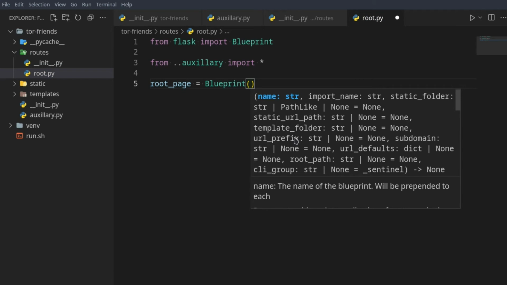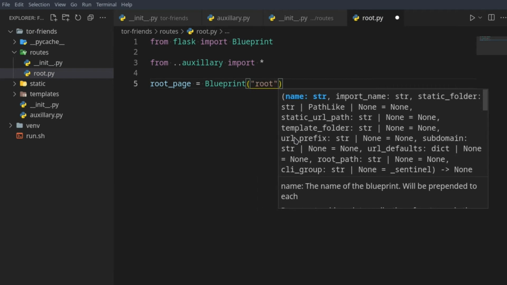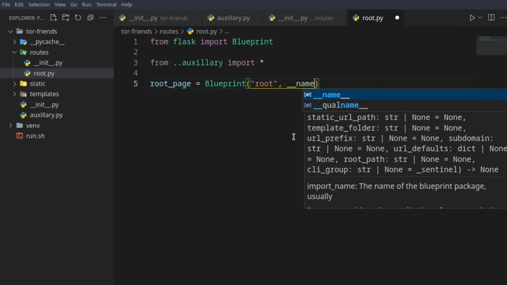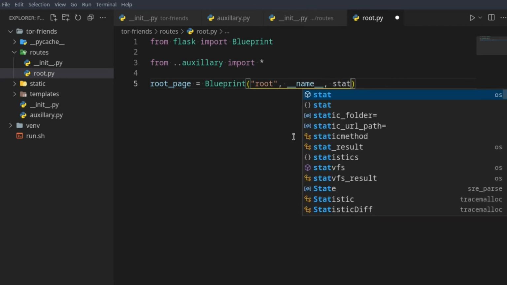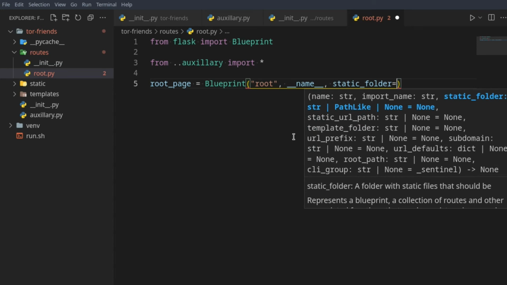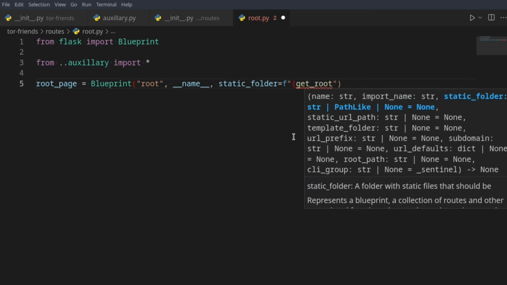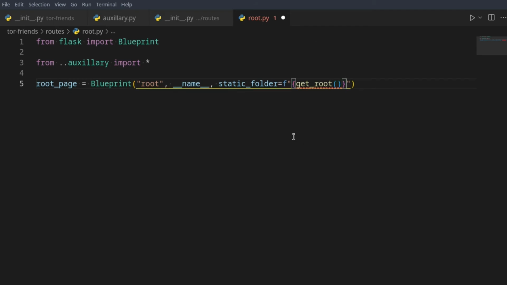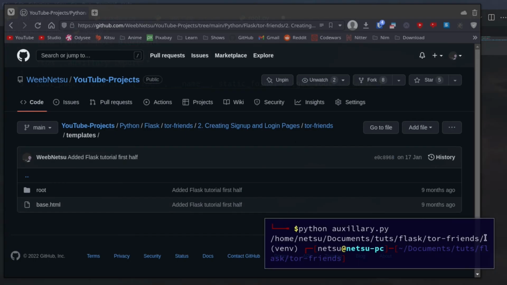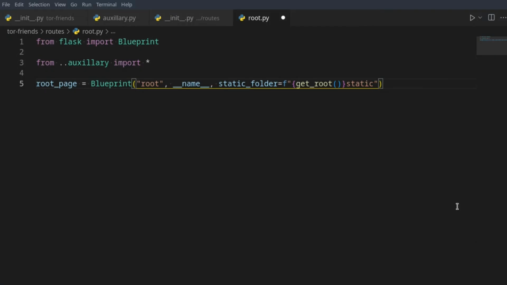This blueprint will contain its name, which is root, and then underscore name, and then give it a static folder, which is equal to an f string, get root. So it's going to get this project directory, where this project is happening, and then static. Notice we don't have to add a slash, because if we look here, it automatically adds a slash at the end for us. So we don't have to separate it with a slash.